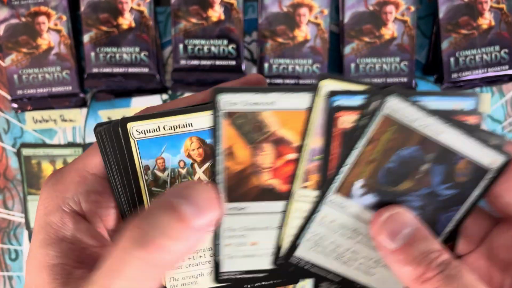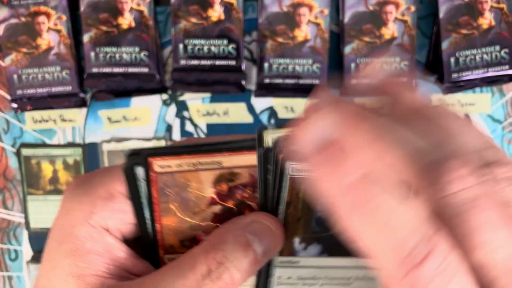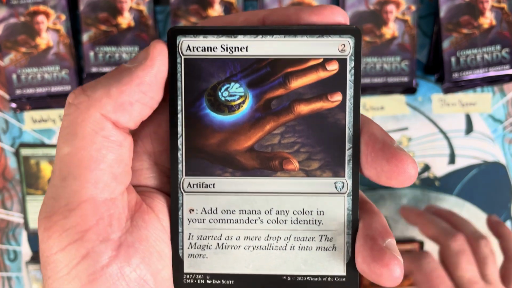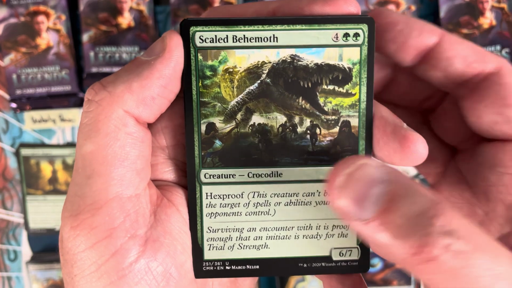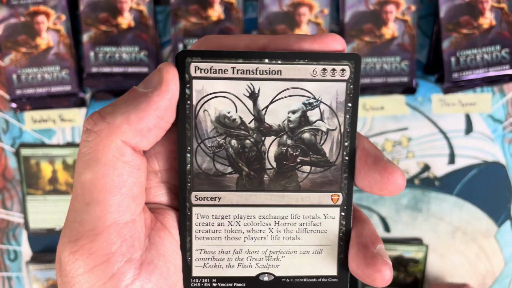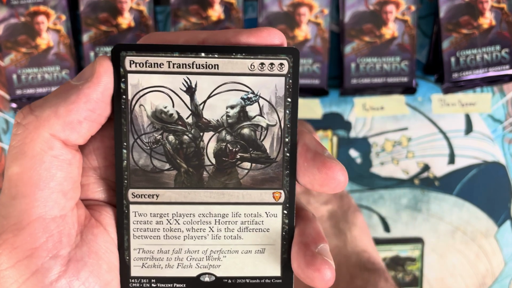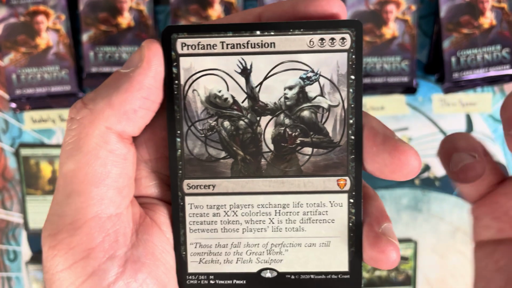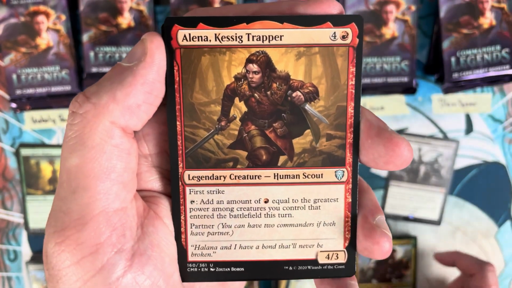All right, Future, the first one for you. Have ourselves a Vow of Lightning. Arcane Signet, always good. What a big deal that was when that was printed in this product, huh? Scaled Behemoth. Mythic, Profane Transfusion. It is a Mythic. It is not the greatest of Mythics. All right, Profane Transfusion. It's a card I actually think about playing, and then I just don't. I don't know. But it's a Mythic. Bear Claw. Kestic Trapper.